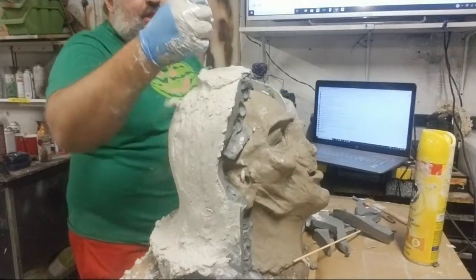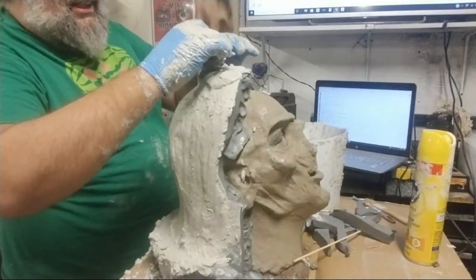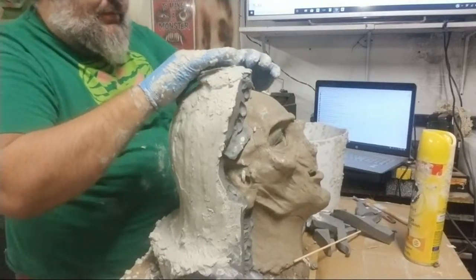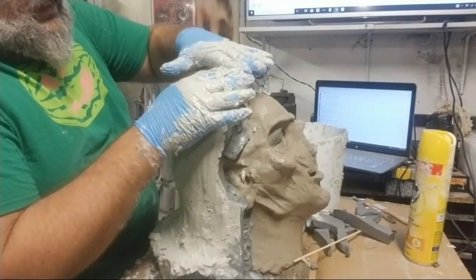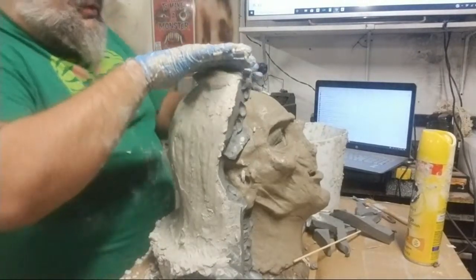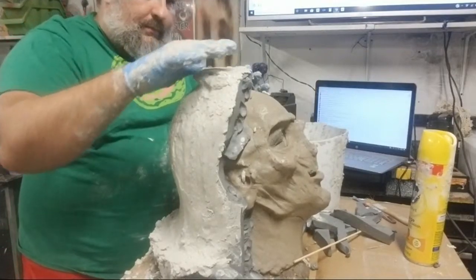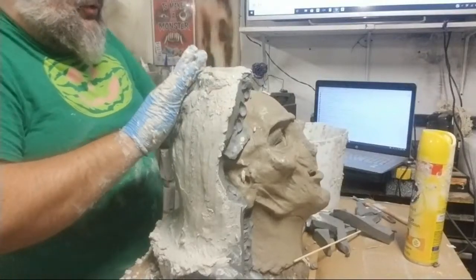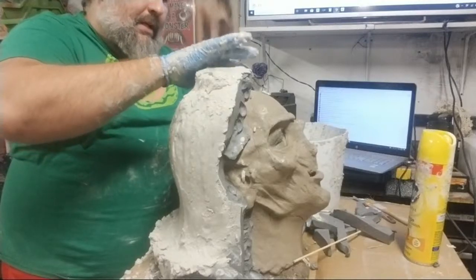Plaster is probably the cheapest thing that we work with, but you don't want to kill a lot of plaster in your bucket. If you have a lot of plaster left over in your bucket and you're making molds, that's money. Turning money into rocks. Not even a very helpful rock. So until you can get that under control, don't switch to making silicone masks, because then it's a lot of money in a bucket.